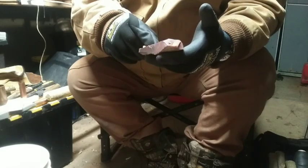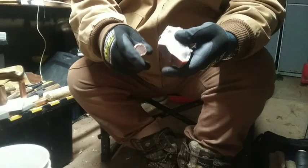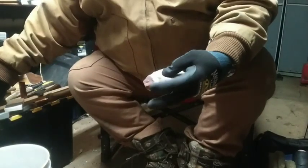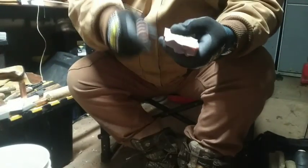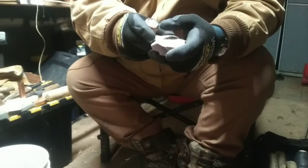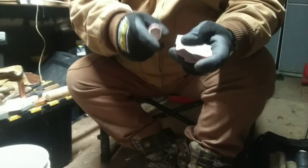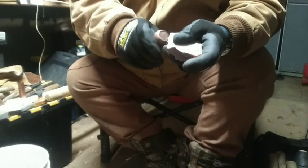Now I gathered this rock, heat treated it, and everything myself. Generally how I like to do things. I like to do things for myself. I got support down here, my hand. I'm not gripping it like a brick. I'm just supporting it.